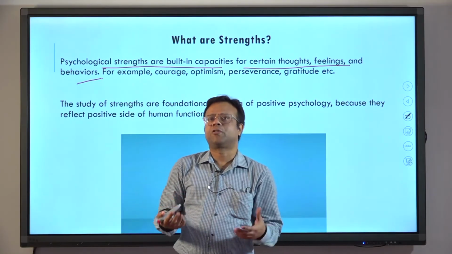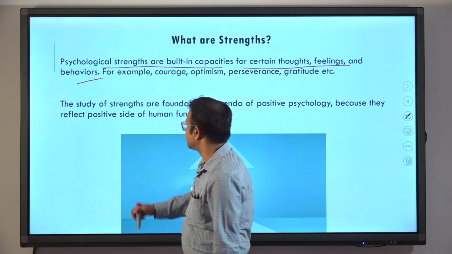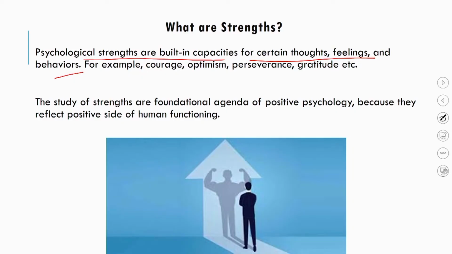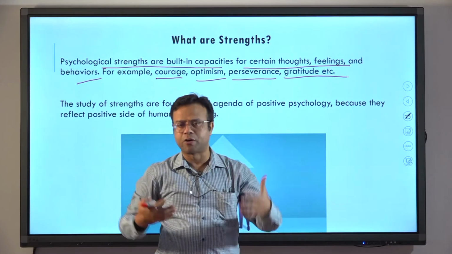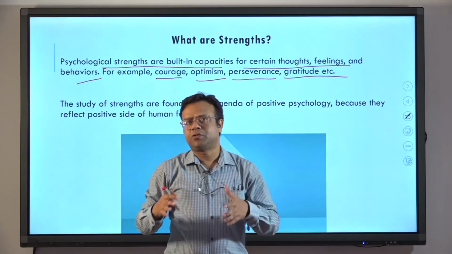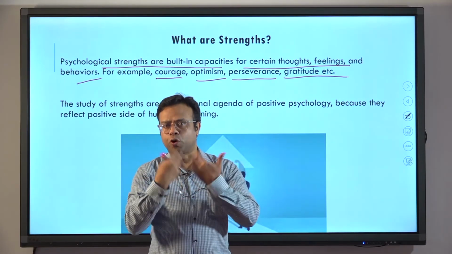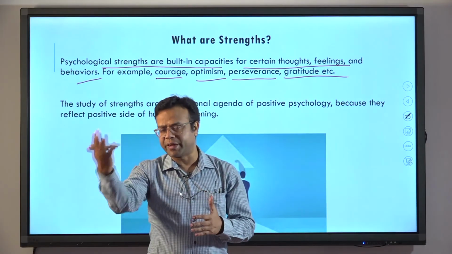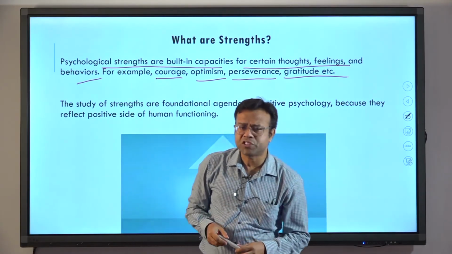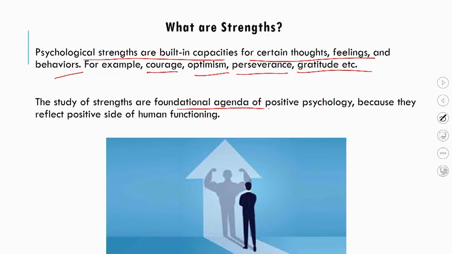Some examples of psychological strength are when people show courage, optimism, perseverance, gratitude and so on. These are all different expressions of strength that people have in the psychological sense. These strengths are inbuilt within all of us. They can be facilitated, enhanced and so on. The study of strengths is a foundational agenda for positive psychology because they reflect the positive side of human functioning.